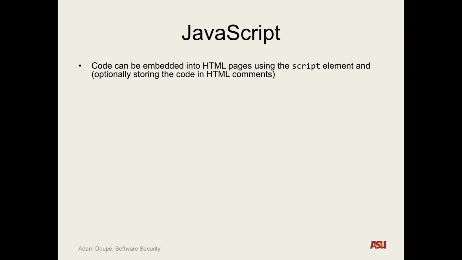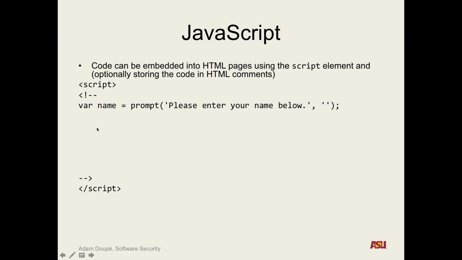How this looks: inside of script tags, a start script tag and an ending script tag, this is the way for the application developer to tell the browser, start executing JavaScript. So inside these script tags is my JavaScript code. It used to be that not all browsers supported JavaScript, so you would actually have to put your JavaScript code inside an HTML comment, because other browsers that didn't support JavaScript wouldn't show it. And so you could be backwards compatible in this sense.